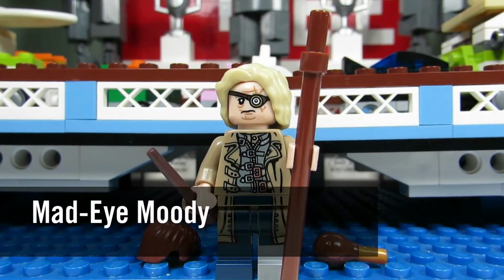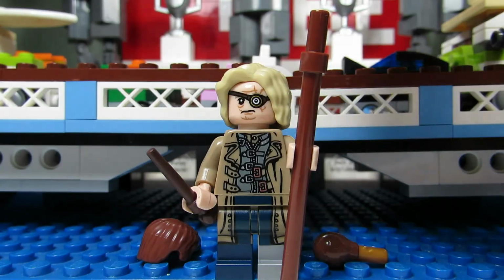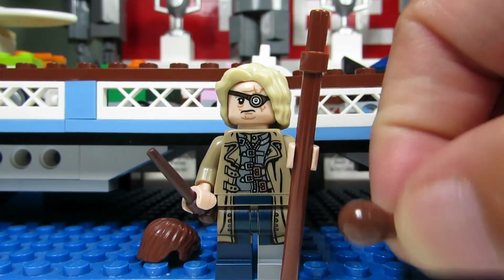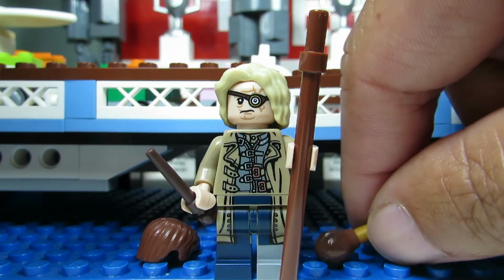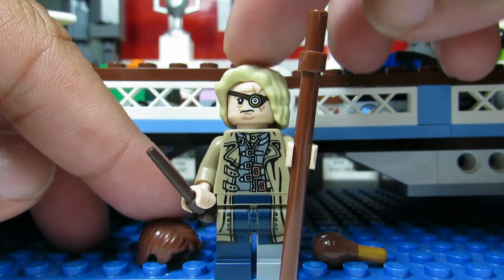Next up we have Mad Eye Moody, and there's a few things to feel for him. Like I said before, he's the only one with the long staff without the broom end, so feel for the long staff. You might even feel this drumstick, and it feels like a microphone, and they will be looking, who has a microphone? But it's not a microphone, I think it's a drumstick, I'm not even sure. And he even has two hair pieces.